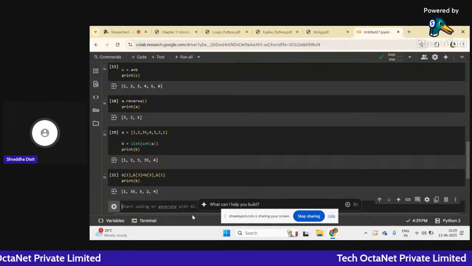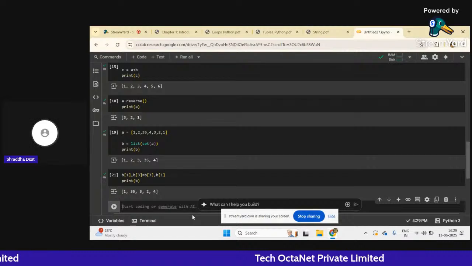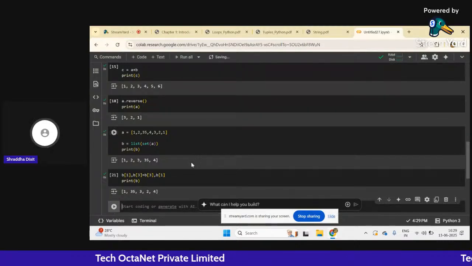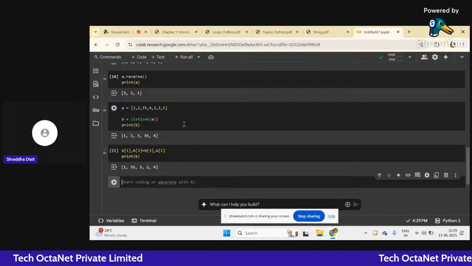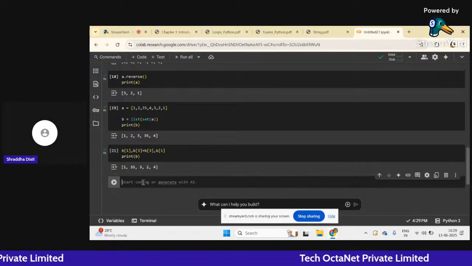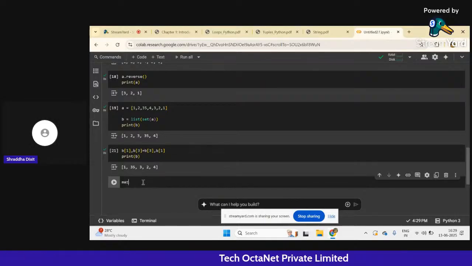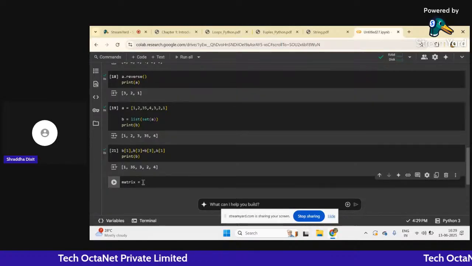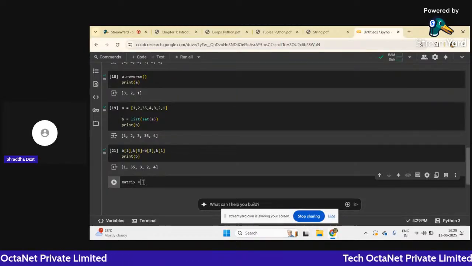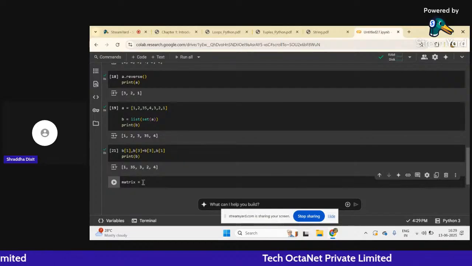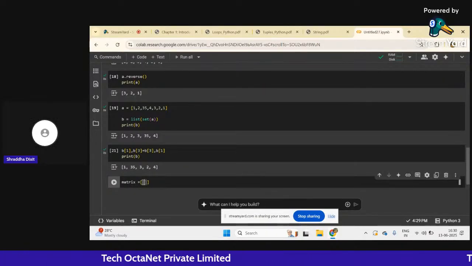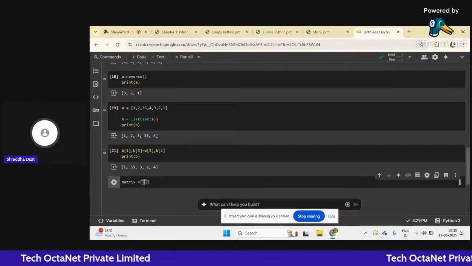Now we will see how you can have a matrix defined inside the list. A matrix inside the list is basically a two-dimensional list. If we define the matrix, we have a list inside the list.